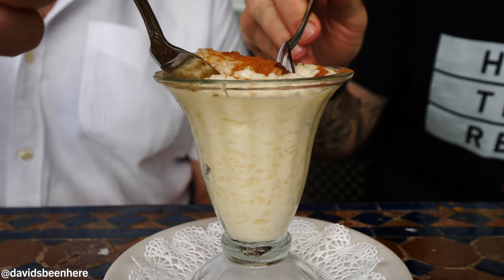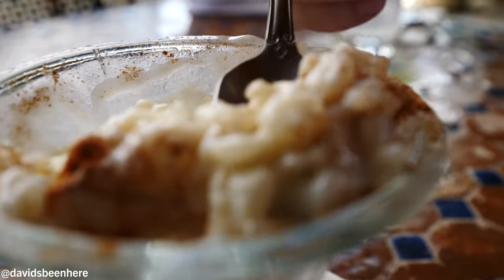Next up is the grand finale dessert, and I'm stuffed! This is arroz con leche — a traditional dessert originally from Spain. They put cinnamon on top and it looks incredible. It's basically rice with milk. Oh, look at that — so sticky! With the cinnamon on top — oh man. It's not watered down, it's more sticky and condensed, almost like condensed milk with rice, but it's just regular milk. Super sweet — this is what they have in Cuba because it's so hot they need something refreshing.